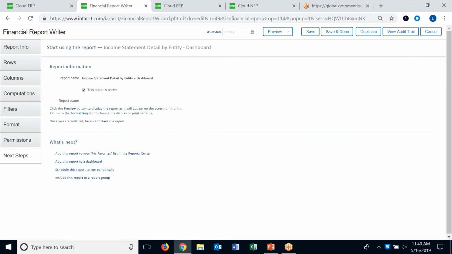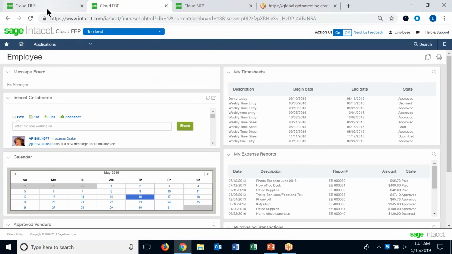All of the reports can be printed, viewed, and exported to Excel. They also can be set up on the Intacct scheduler to run unattended in the background. So give me a start and end date, a frequency, and a delivery list, and I can set those up once, and then they will be deployed automatically based on that schedule. So a lot of ways for you to utilize the financial report writer.